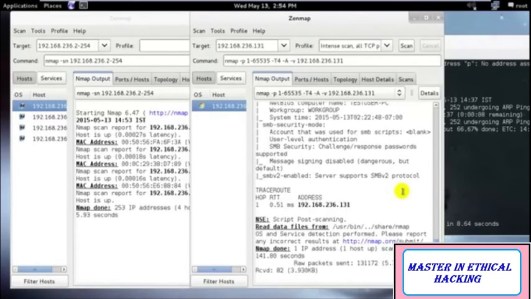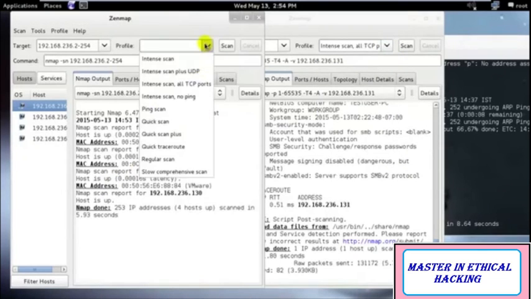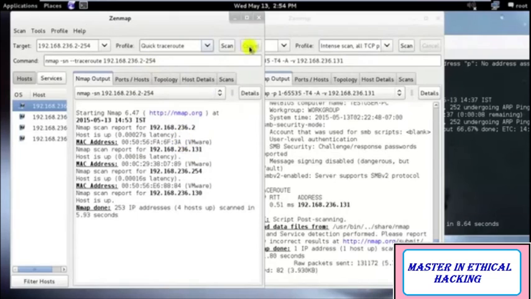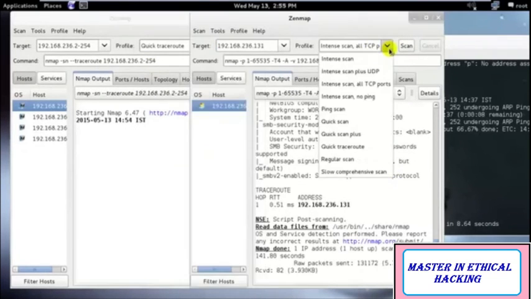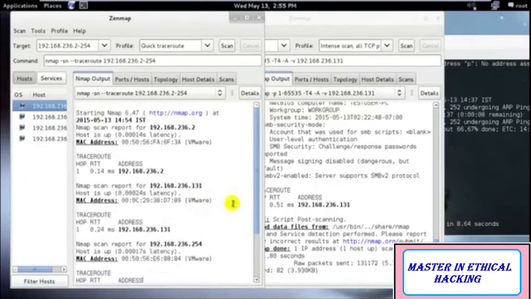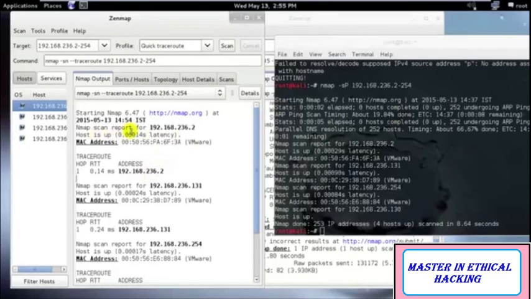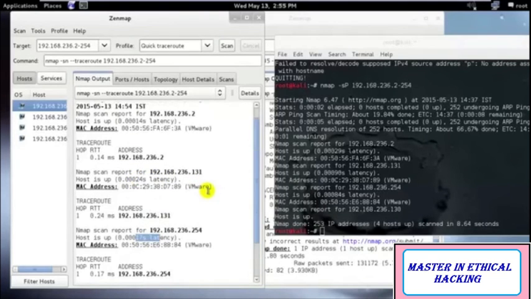This is how Nmap looks. Similarly, there is the ping scan, as I told you over here. We have quick scan, and let's check the quick traceroute and how it looks, and it will show you exactly where it is going through. This is the MAC ID of all of these things. It's the same as doing this, but it will also give you the best latency to reach them. So this has 17 seconds latency.